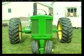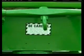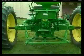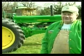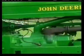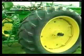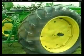I was up at a farm sale up by Linden, which is by the Canadian border, and I was low bidder on it, so I got it. It had what they call an 801 hitch on it. It's kind of a modified 3-point hitch. It was fairly new at that time, and you could use it on 3-point equipment. I can run my mower and brush hogs and different things on it without getting a bunch of adapters.